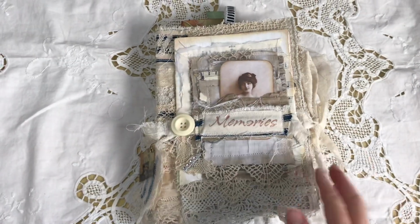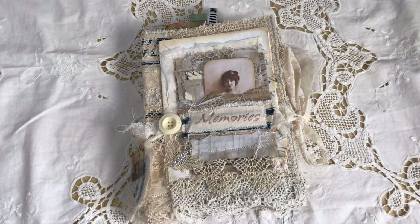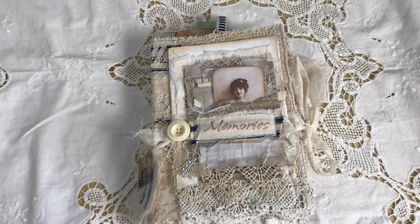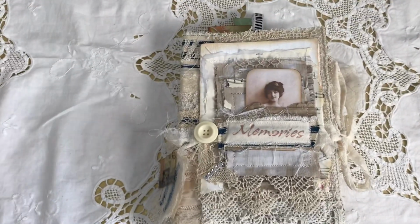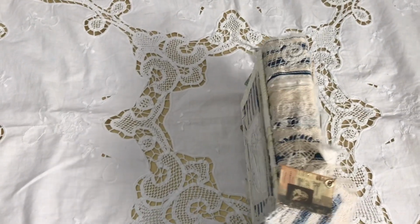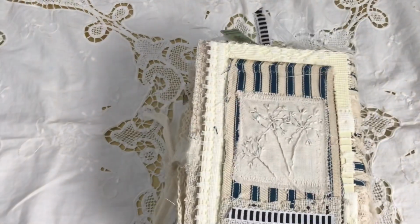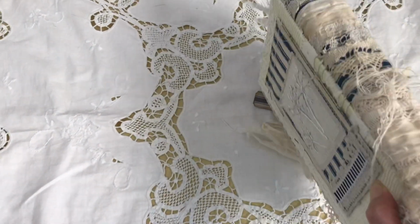Well, anyway, I just want to share the journal. Like I said, it's a design team project for Artymaze and the kit is called Vintage Days, which I will list below. I've done this with lots of lace and very vintagey looking. That's the side of it. It's already struggling with one hand. That's the back. It's got a little piece of embroidery on, a little bit of ticking.